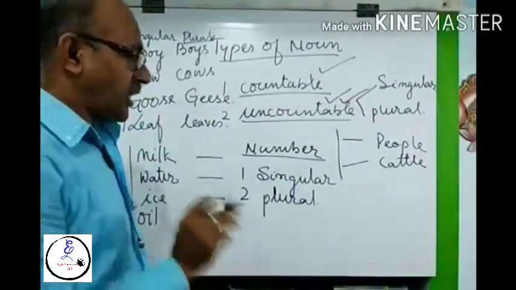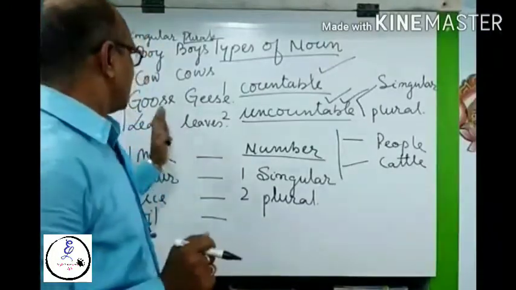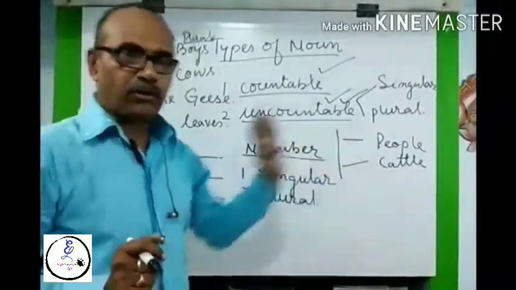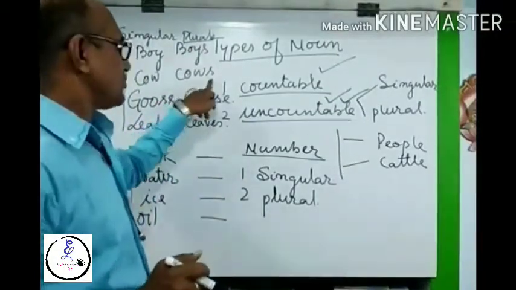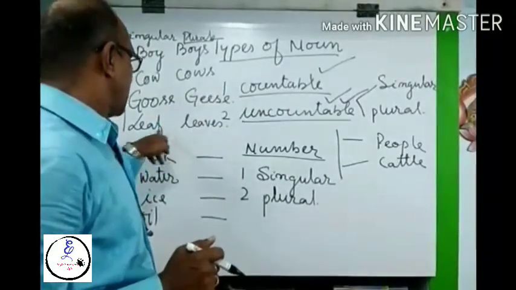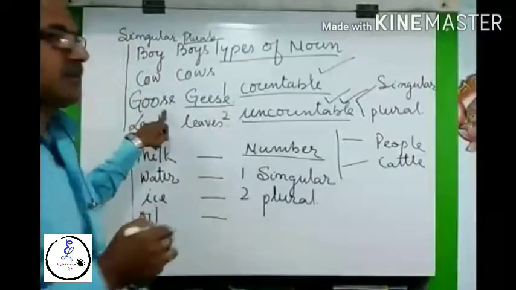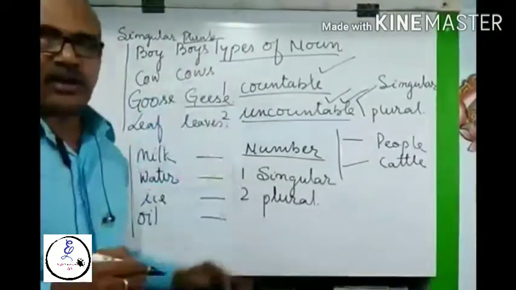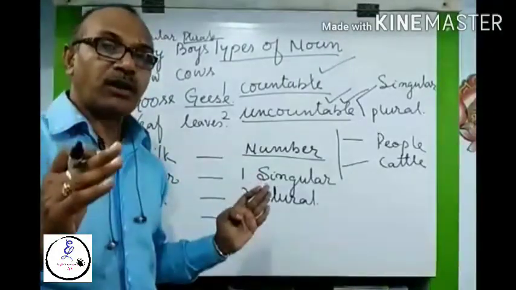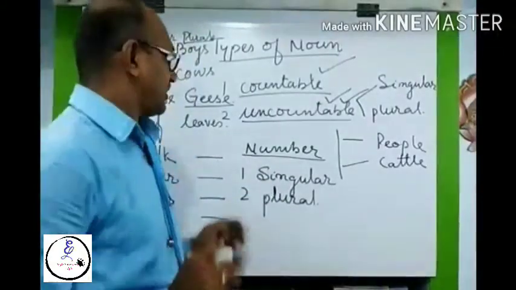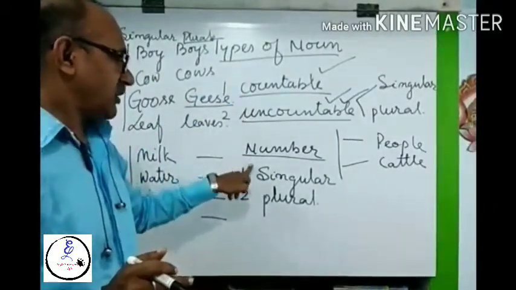Now, the question arises: there are so many nouns, and they may have only singulars, only plurals, or both, but plurals are different. In some only s is used, in some ves is used, and there are some which are quite different from the singular one. There are 6 types of plural techniques. That is a different topic, but here we are discussing countables and uncountables that come under types of noun, related to singulars and plurals.